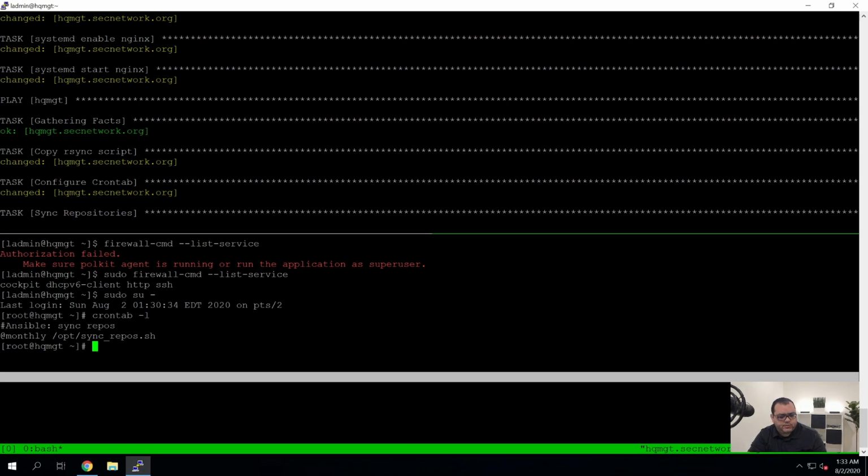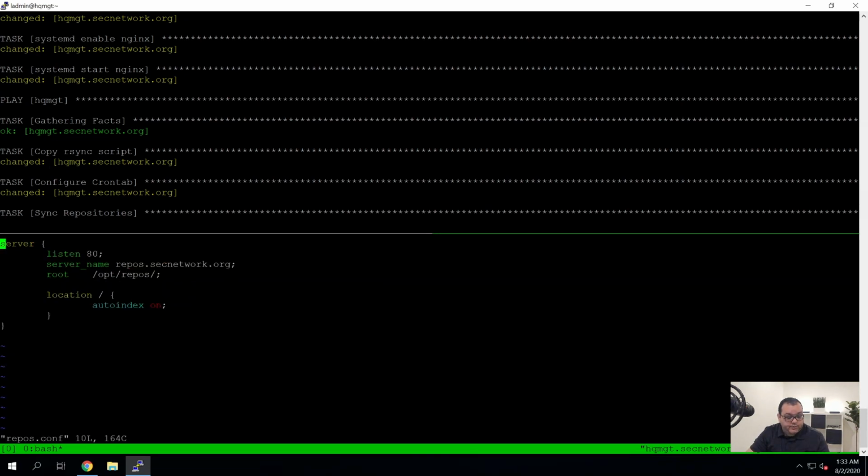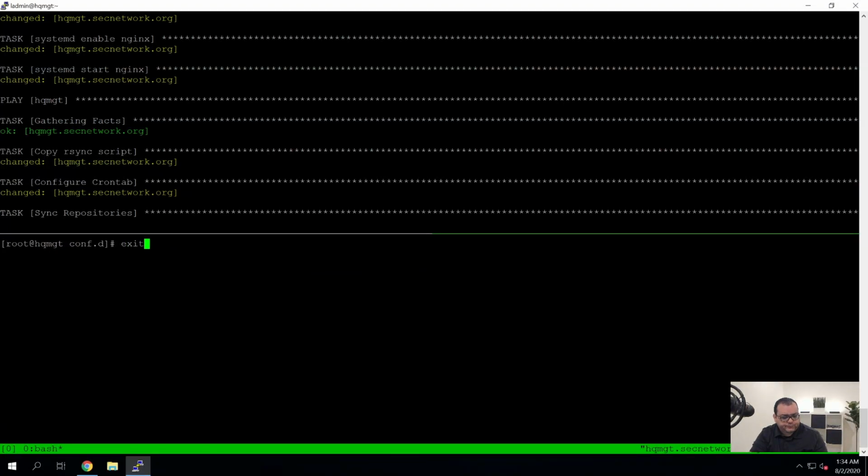And if we jump over to etc nginx conf.d, here is the config file that we copied over.